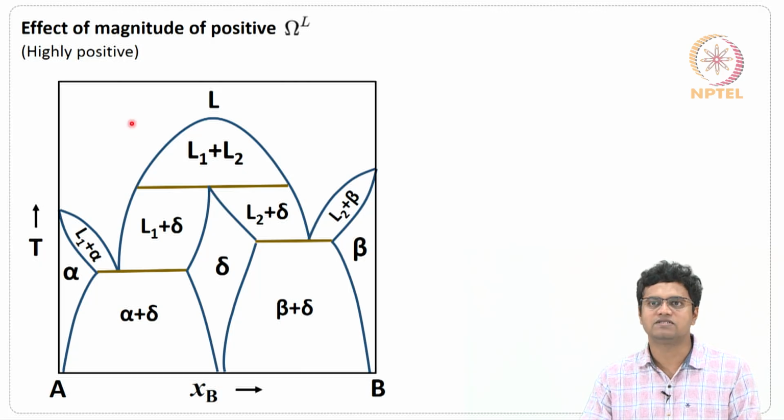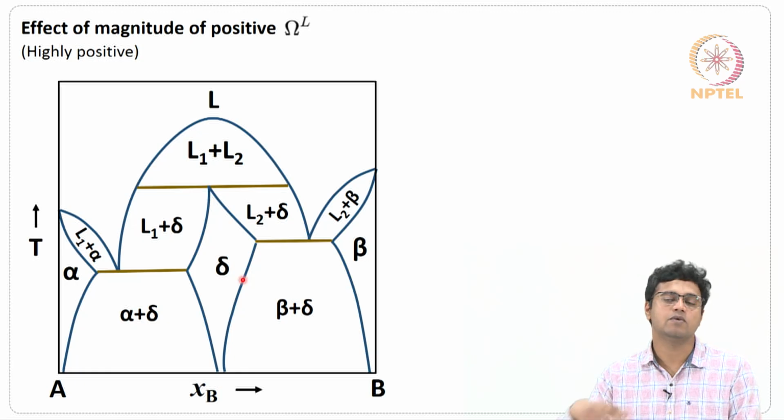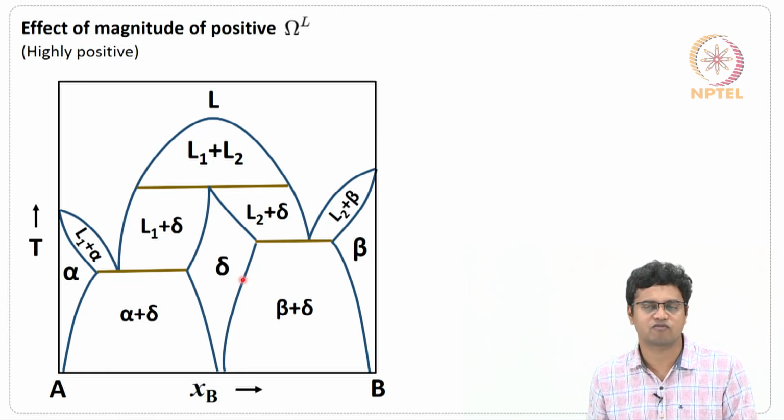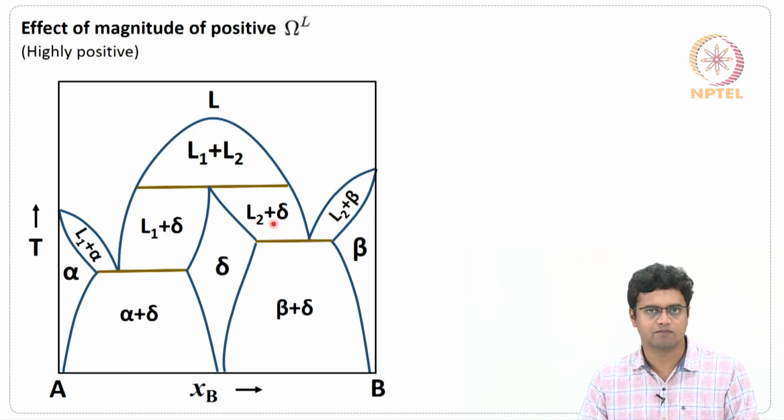Now if I complete the phase diagram, it looks something like this. You have a miscibility gap in the liquid, which is accompanied by two eutectics, and this compound which divides the entire phase diagram into two simple eutectics. Understand? Let's call it a solid instead of a compound, this solid now divides the entire phase diagram into multiple subdiagrams.